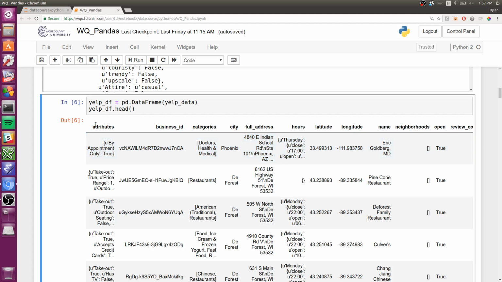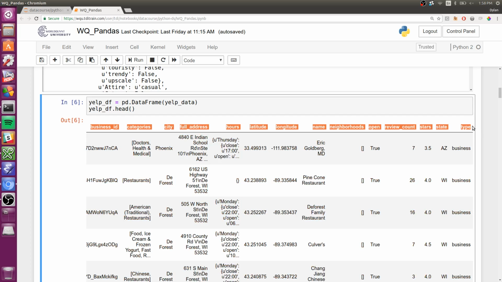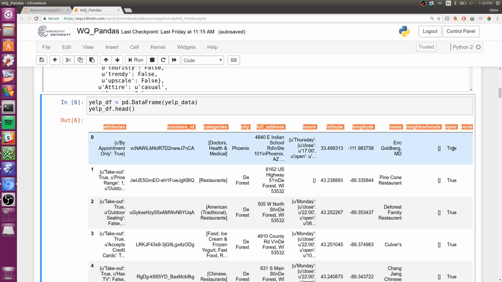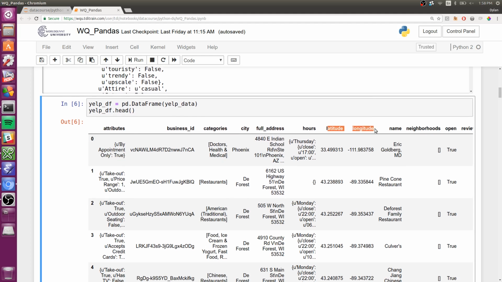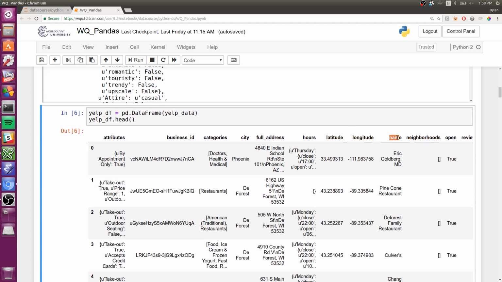And then the columns represent the characteristics, the attributes of that object. So each business has, well, some attributes: a business ID, categories that it belongs to, a city, an address, hours, more geography, a name. These are all the characteristics we would use to describe one of these objects.